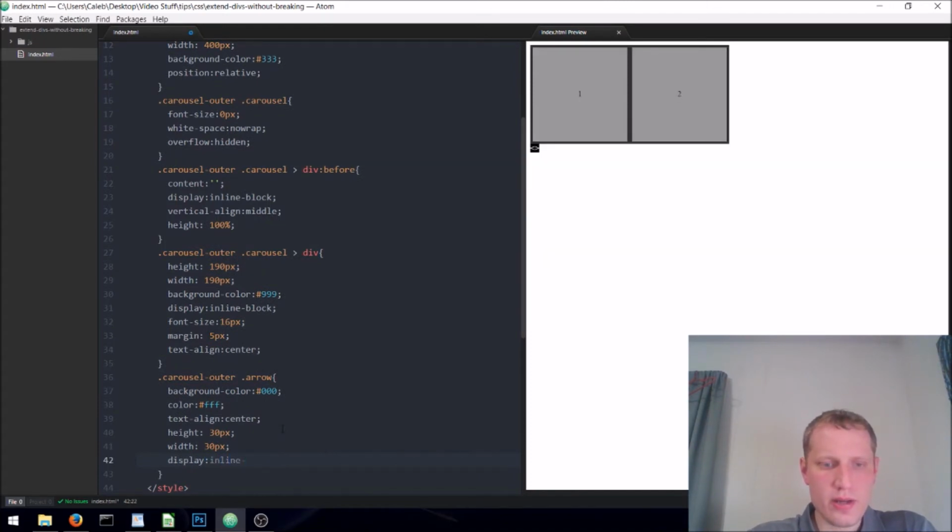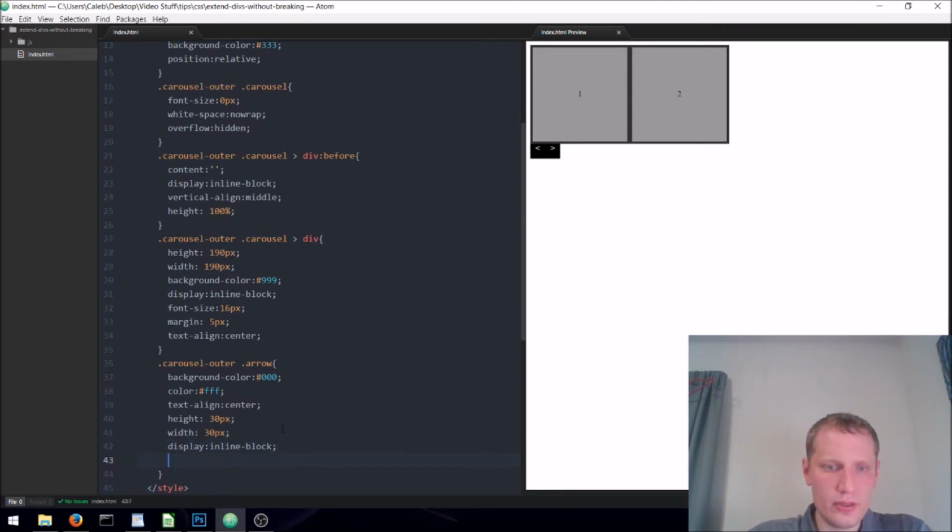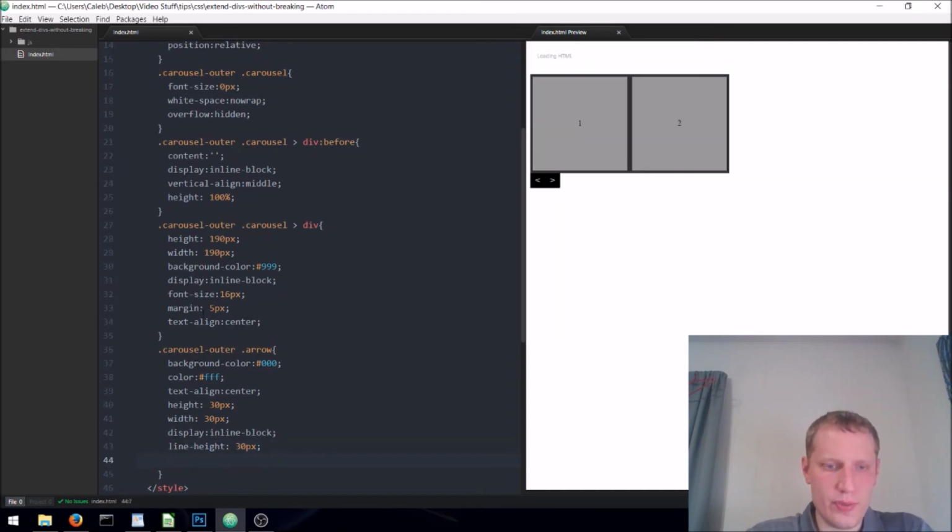And with the span tags, you're going to want to display inline block so you can add a height and width to it. If span elements are displayed inline, and when you have an inline element, you cannot add a height and width to the CSS. So it has to be inline block or a block. All right. And like I said, this is going to be a fallback. So instead of aligning these arrows in the center with flexbox, we're using line height. And then a text align center, which we have up here.